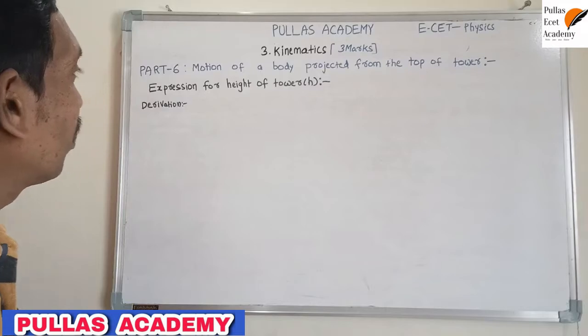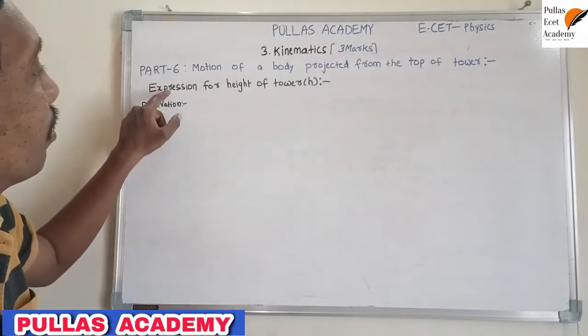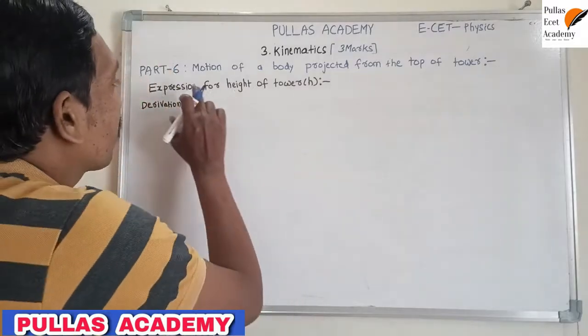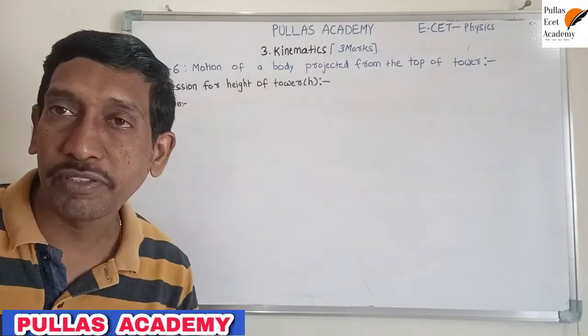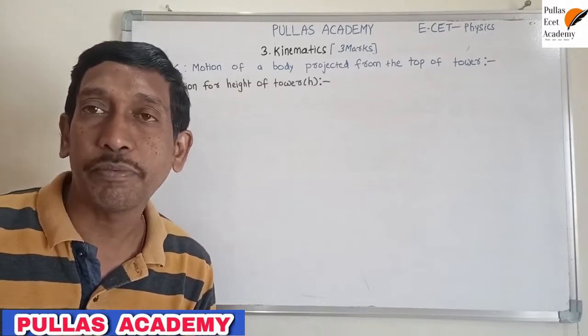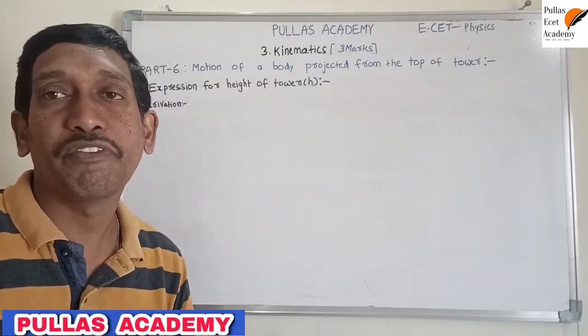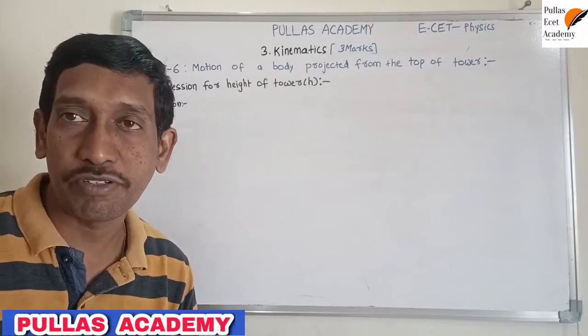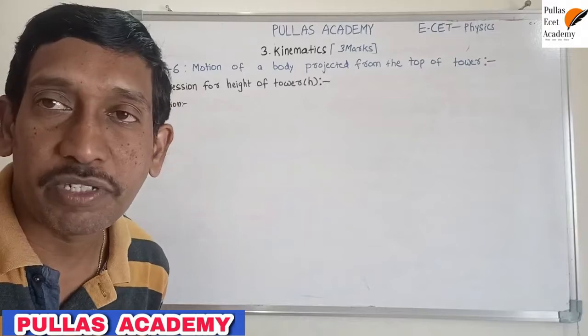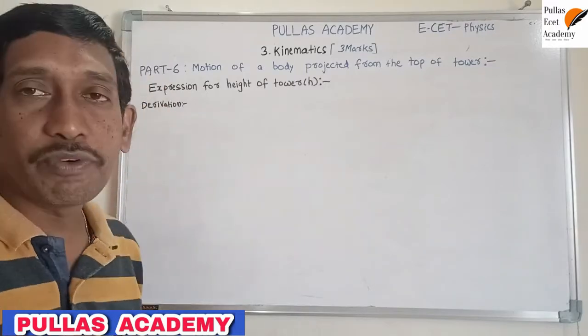Okay, right. So let us discuss the expression for the height of the tower. First we are going to construct the expression for the height of the tower. After that we will discuss some special cases on this concept. After that we will discuss some different numericals based on this concept. So first, what is the expression for the height of the tower?